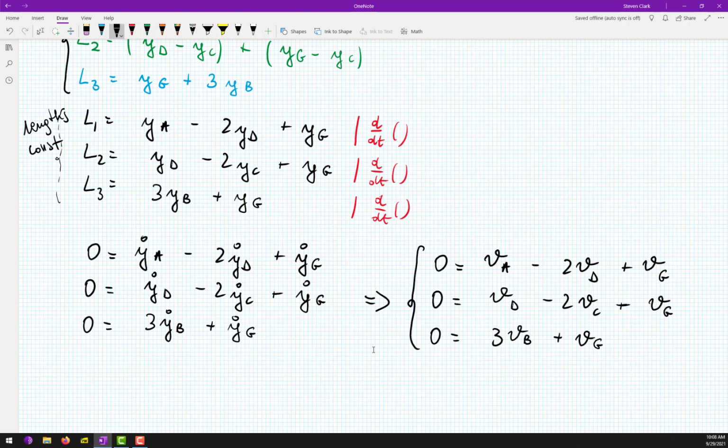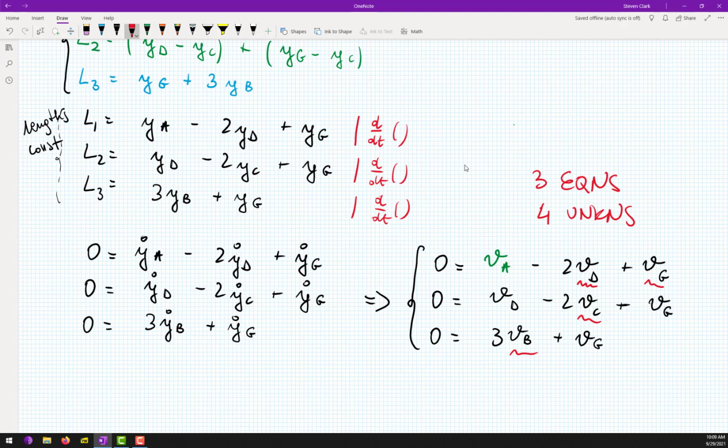So let's see how many unknowns we have, okay? I believe that we only know velocity A, yeah? So we'll mark it with green. This is what we know. And we have unknowns, because we don't know velocity G, velocity D, velocity C, and velocity B even. Wow, so we have 3 equations and 4 unknowns. Yep, we need a 4th equation, and this is exactly what Jason said at the very beginning. There is a hidden 4th rope.